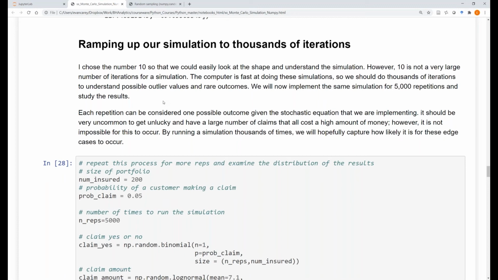So it occurs to me that, if I'm going to do this 5,000 times, I'm going to have a matrix of size 5,000 times the portfolio size, right? That's my intermediate data object. So eventually you might run out of memory, the bigger that number gets. And if you do, you just might have to do a for loop instead of this vectorized version.